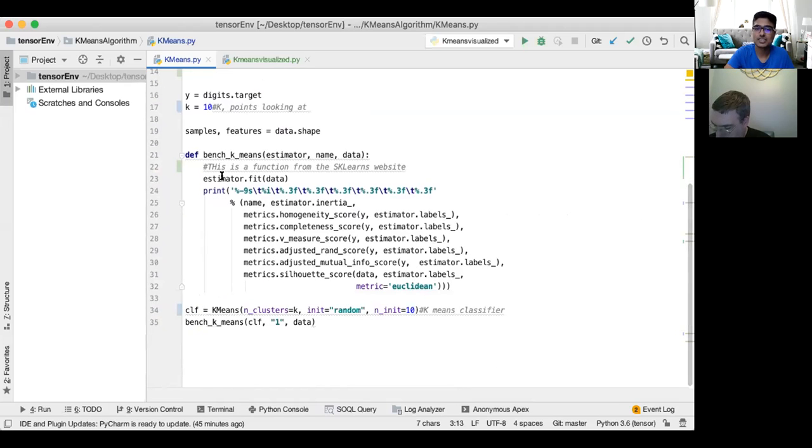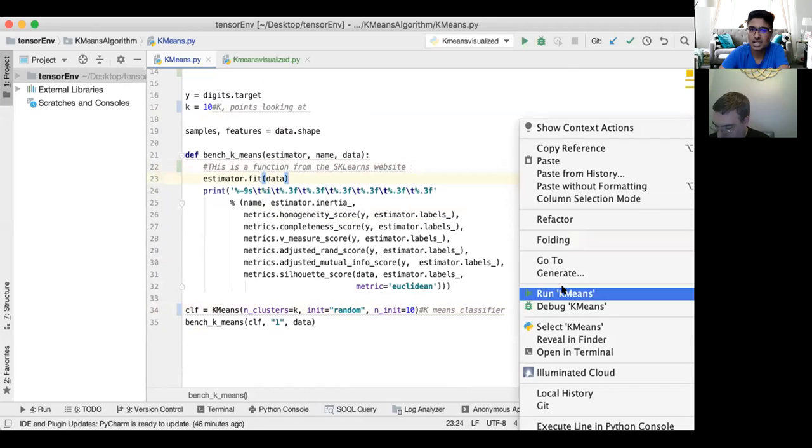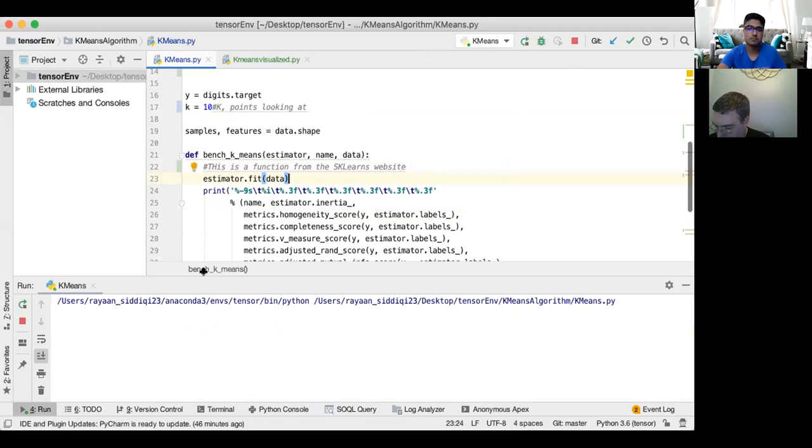This website allows us to use the k-means algorithm, and it's a bunch of code which I'm not going to explain and go into detail with, but I will go over this last line before we run the program. This last line allows us to actually use the classifier, meaning that this line is actually where all the awesomeness is happening, where the clustering and the classifying is happening. So if I hit run, we can see this algorithm run.